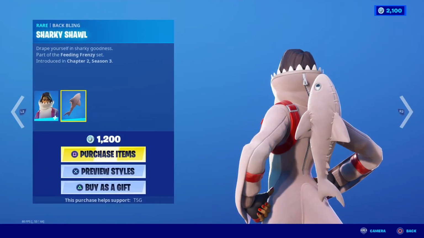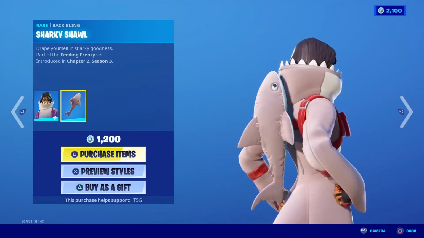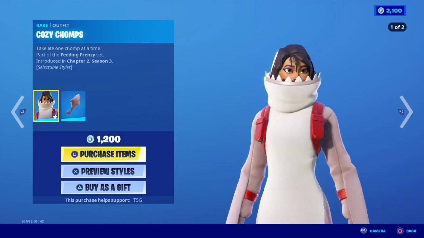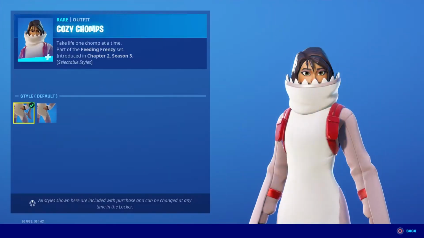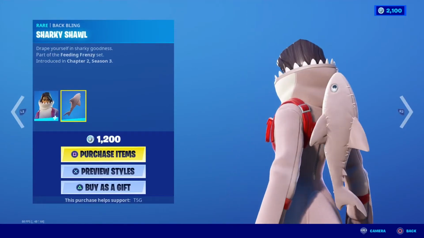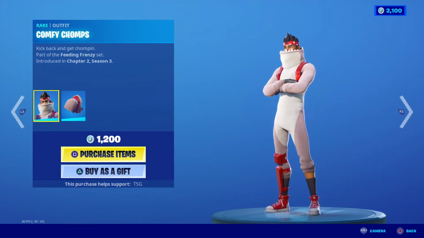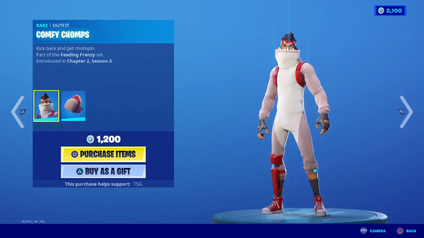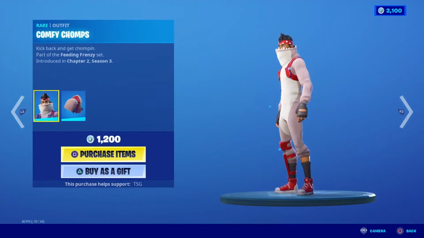And then you have the Sharky Shawl. This is mega cute. I'm going to give this a 7 out of 10 along with the skin. I'm gonna give this, the tail version of the skin, an 8 out of 10. I'm gonna give this a 7 out of 10. Now, I don't like this one as much. It doesn't have the adorable slippers. He doesn't have the tail. It's not as adorable.